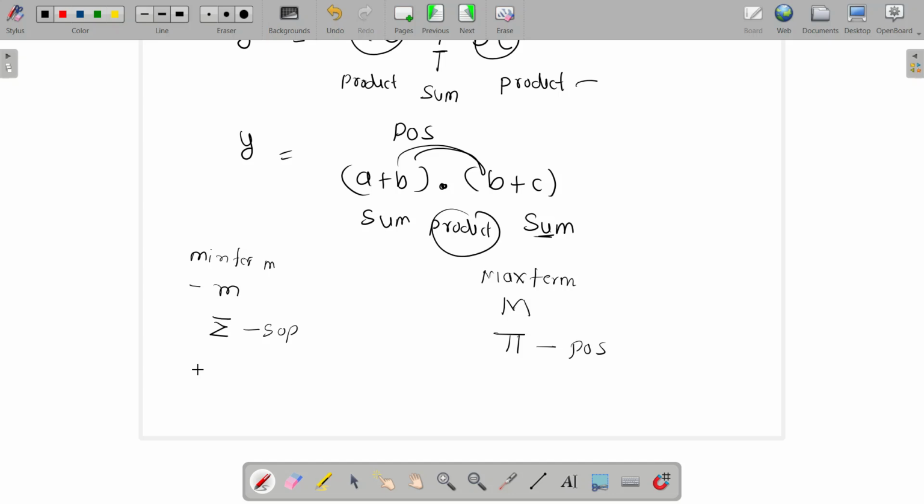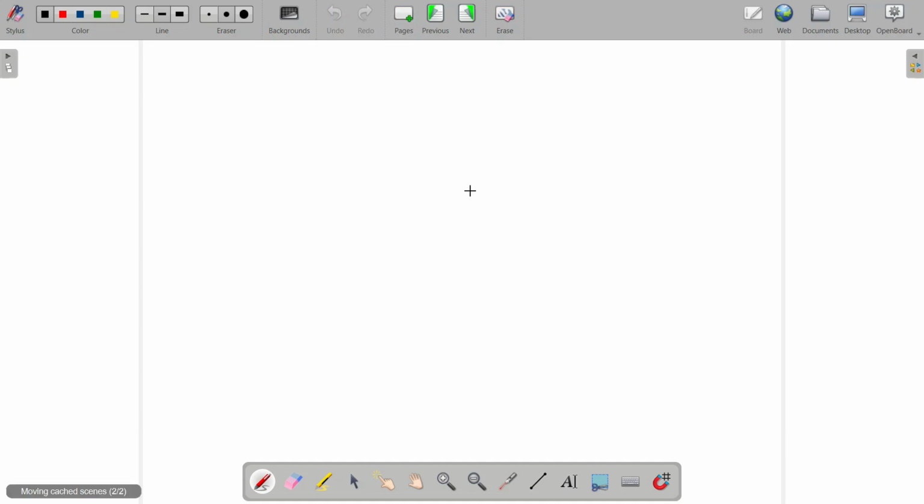Normally it is a sum of product terms, nothing but summation of your min terms, summation of m. Here it is max term, so it is pi of capital M. This way we are going to represent it. In any expression, if you have a summation, it is related to the SOP; if pi is there, it is related to the POS. So min terms are represented by small m, max terms are represented by capital M. I'll take one example for clear explanation.